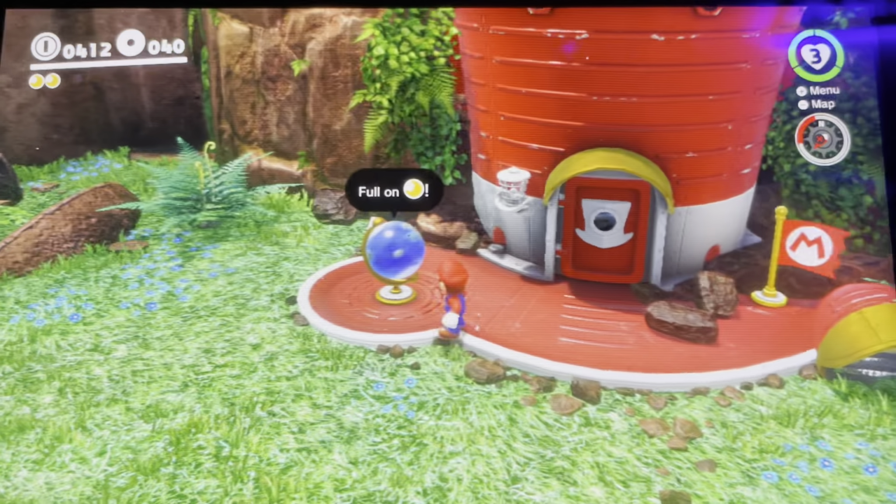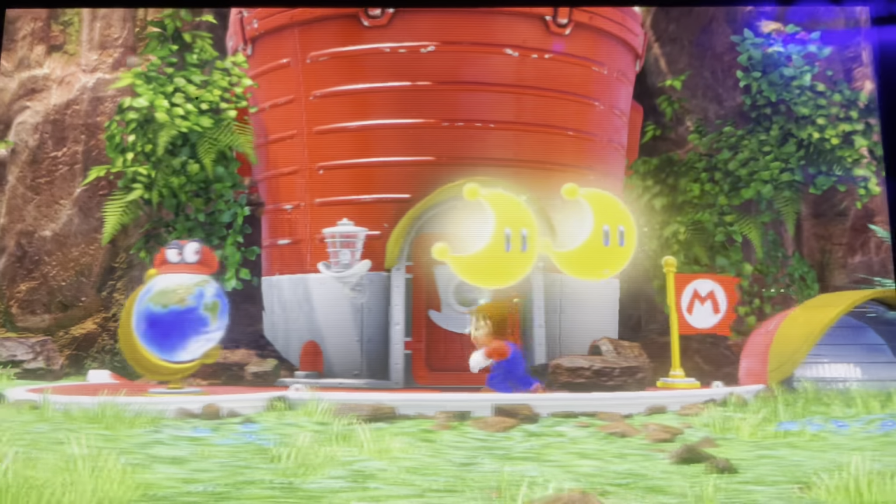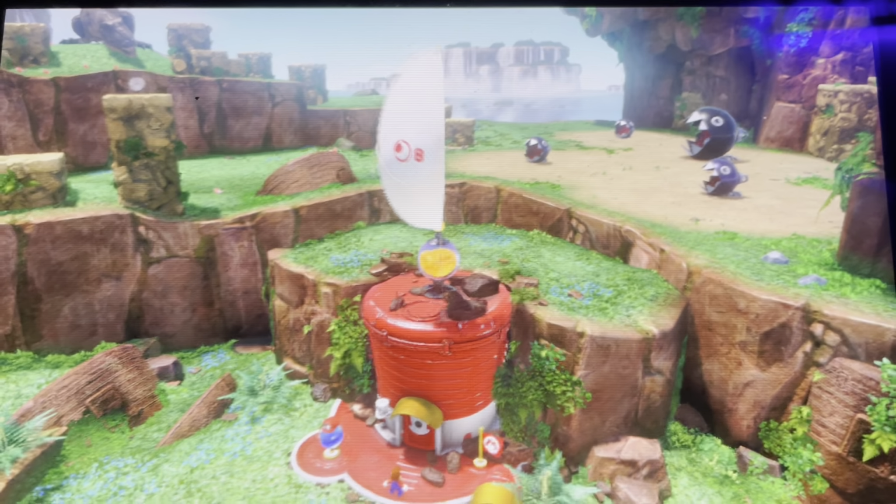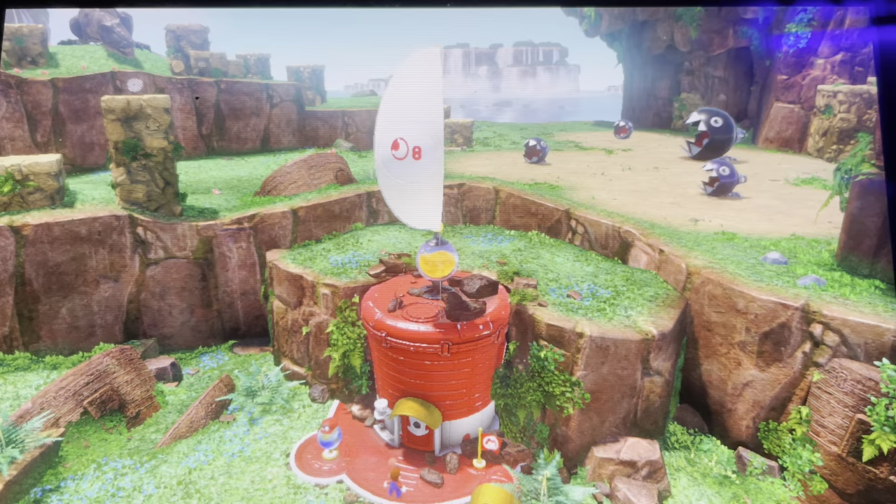Okay, well, got my two power moons here. Throw them and put them in here. There, I'll fill them up. Oh, there are eight. Got eight.